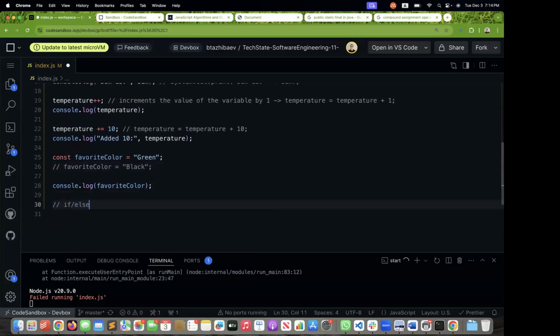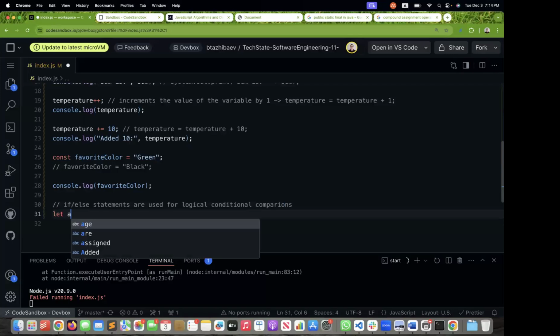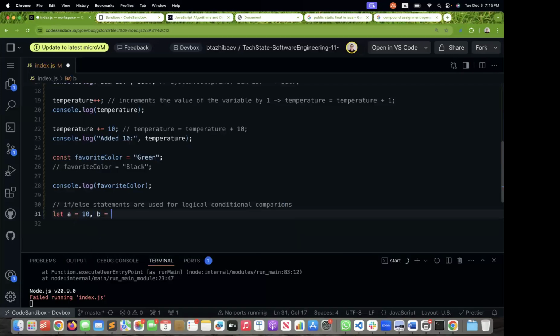If else statements are used for logical conditional comparisons. For example, I create let A equals 10 and B equals 5.